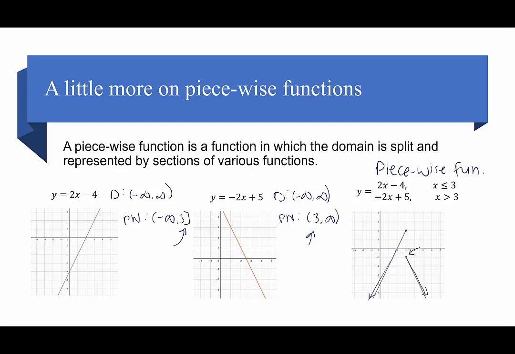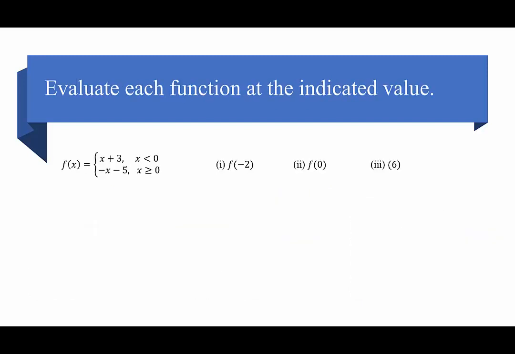What we want to focus on is where you plug in these pieces. The equation is set up as y equals, with a top piece and a bottom piece separated by a brace. The top piece is y equals 2x minus 4, and we only look at it when x is less than or equal to 3. The bottom piece is y equals negative 2x plus 5, and we only look at it when x is bigger than 3. The domains here tell us where we plug in each indicated point.